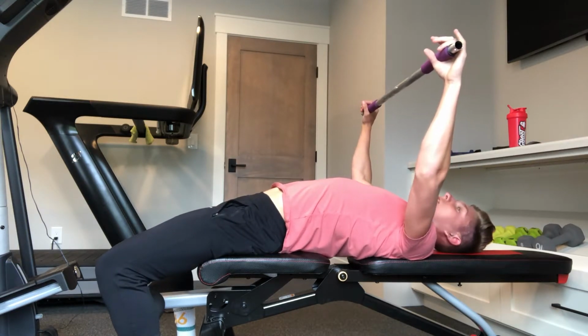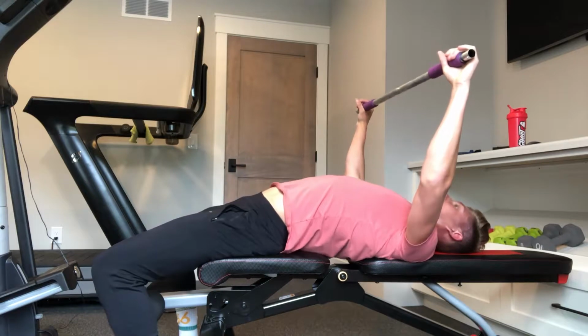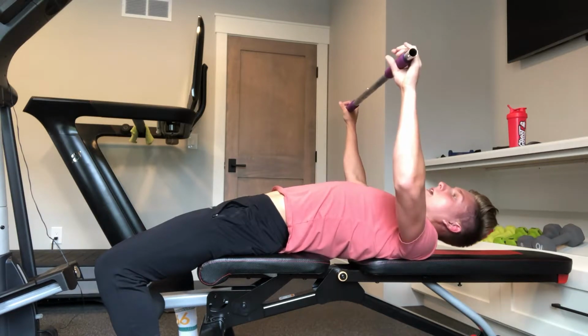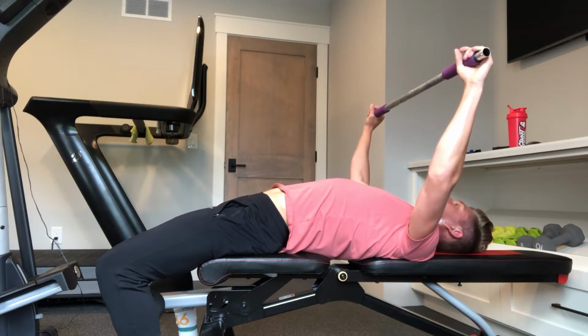So the biggest thing to focus on is obviously your form, but secondly to that, I would almost say is your breathing. So when I'm sitting here, I'm all ready to go. I'm going to take a big breath in. I'm going to fill my gut with as much air as I can, and that way it's going to allow me to press and get more momentum. So I'm going to sit here, exhale, then I'm ready to go. I'm going to take a big breath in.